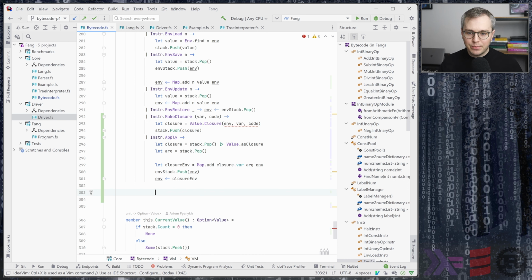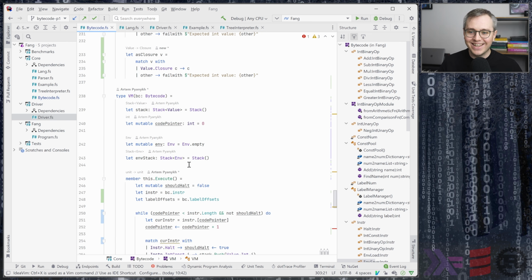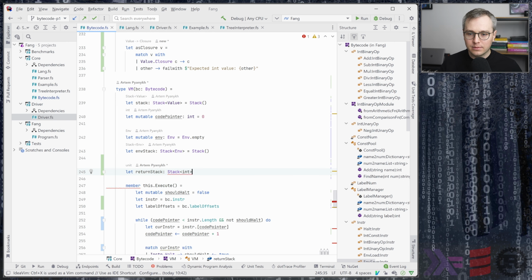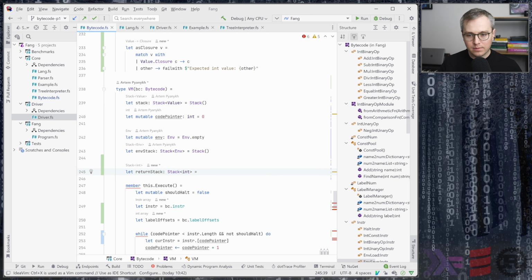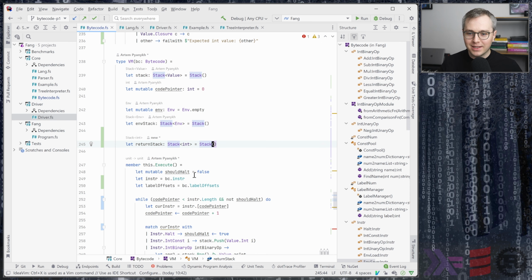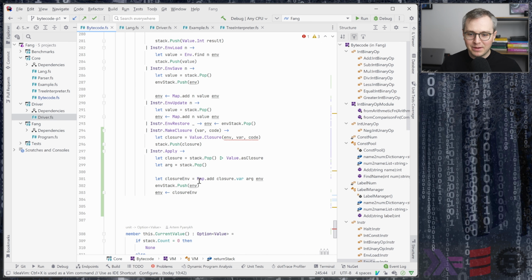So at this point, we have updated the environment, we have saved the previous environment, but what we also need to save is the current code pointer. So let's add another stack and let's call it return stack. We have too many stacks, but since this simplifies implementation, let's just go with it.